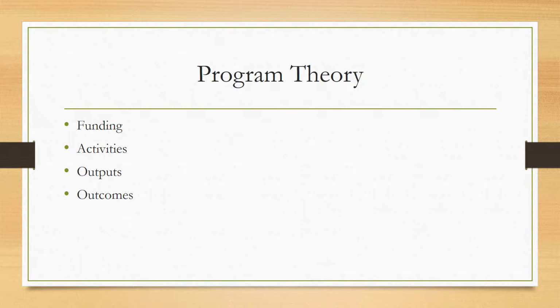Once the needs assessment is complete, a full articulation of a program theory should be developed. This can include a logic model or other systems that will develop a blueprint of how the program should be implemented. The basic components of program theory are determining the funding source of the program, activities that will be implemented, and expected outcomes from those activities, and then eventually what is the ultimate outcome of the program.